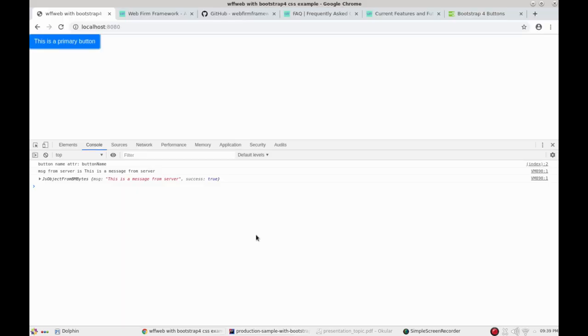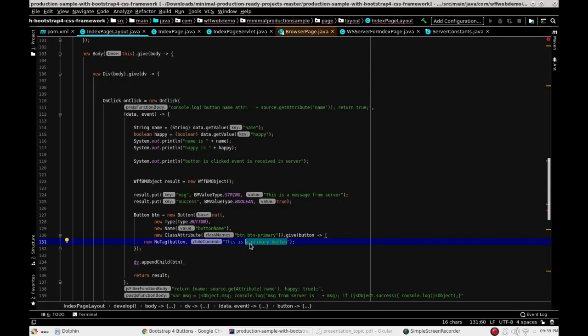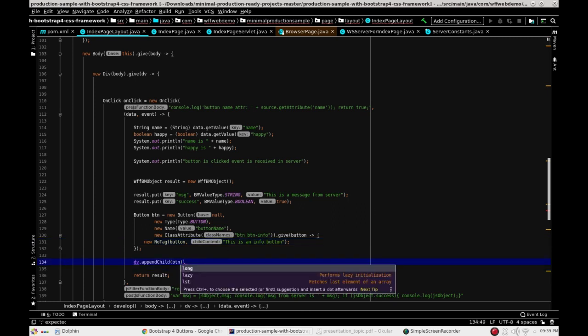Okay, let's check another secondary button. Secondary info button. Okay, this info button will be fine. So I'm appending this button.